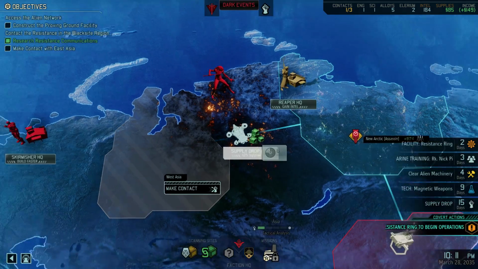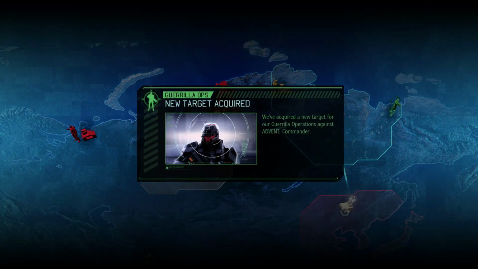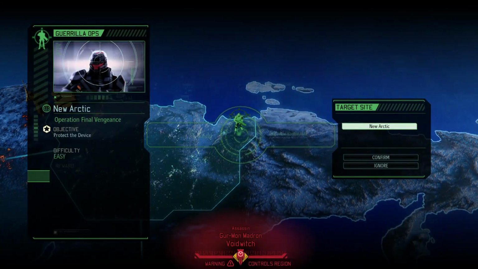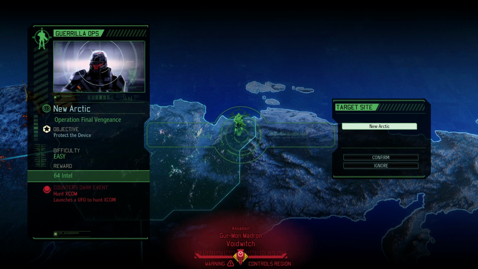So we'll finish grabbing the supplies, and then we're gonna start picking up territory. Wow, that was quick. So we only have the one option. It's gonna sabotage the UFO hunting for us. 64 intel. Protect the device.